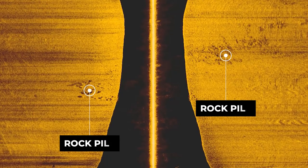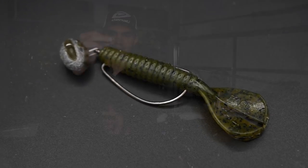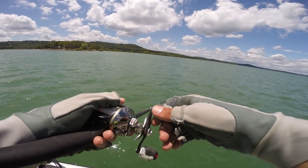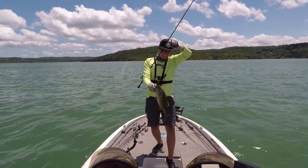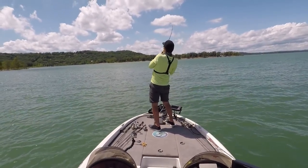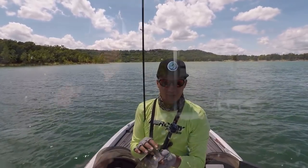My next example comes from a video a few years back on Table Rock Lake. I was fishing there in May and the bass were post-spawn — fishing rock piles again in 15 to 25 feet of water, but this time with a swing head. This is just a three-quarter ounce swing head with a four-ought hook paired with a four-inch Strike King Menace Grub in green pumpkin. In this video, I actually caught spotted bass and smallmouth off of offshore rock piles where I was not seeing any fish on the actual fish finder — all I was finding were the rock piles themselves. On Table Rock, they actually drop rock piles made by the game and fish, and you can get the GPS waypoints for those straight from their website.